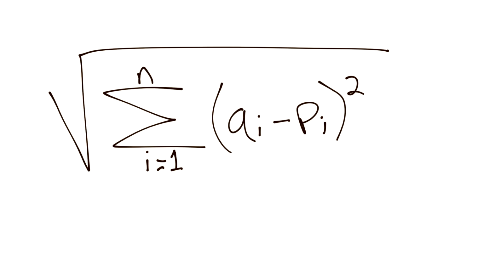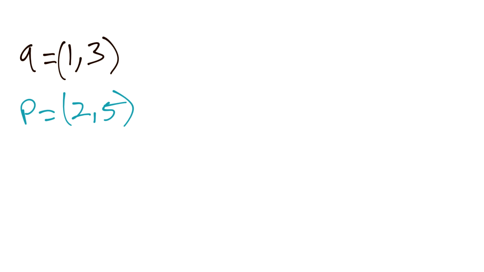But now, let's actually break this down into simple mathematics. I always like to do it by hand first. Some things we won't always do by hand; we won't actually do the calculation, but I'll show you how you would plug it in at least. So we'll start off and say q is equal to (1, 3). So these are the coordinates for our data point. And then p, the coordinates x and y, so this is two dimensions, is (2, 5). Those are the coordinates. So then how would we calculate the Euclidean distance?